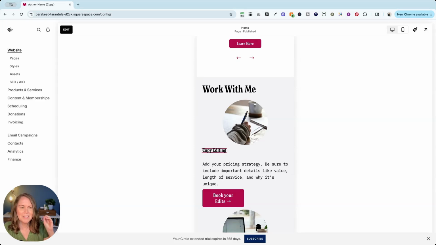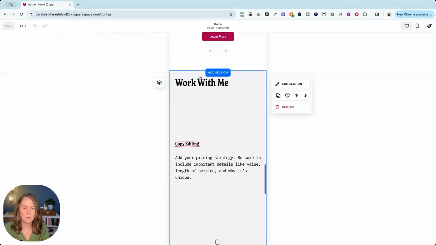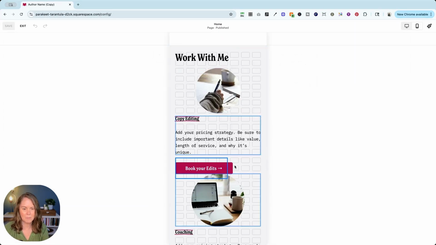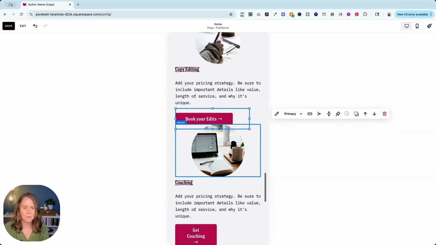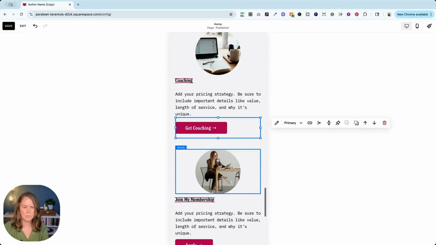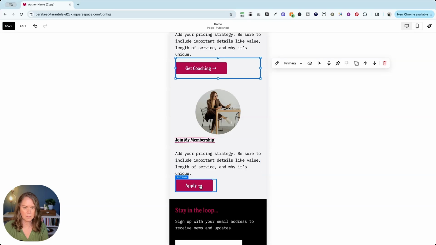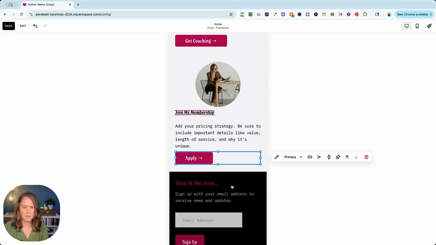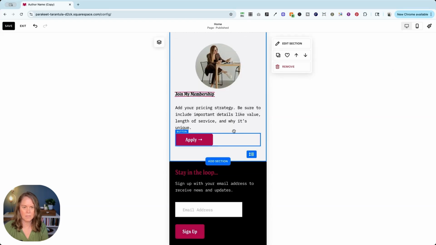Now, we're doing this first. So this is the first way to save time when you're working with Squarespace: before you do any of the other things that we're going to do today, we're going to clean up mobile view, and I'll show you why in a moment. So let's quickly just go through and clean up mobile view here. Gonna make sure that these circles are all the same size. That spacing looks correct. This looks good. We're gonna make that go all the way across, and we're gonna add a little bit of space here.